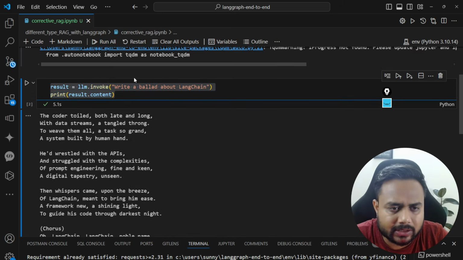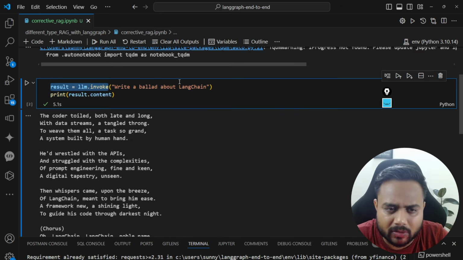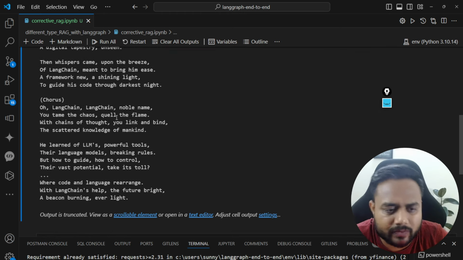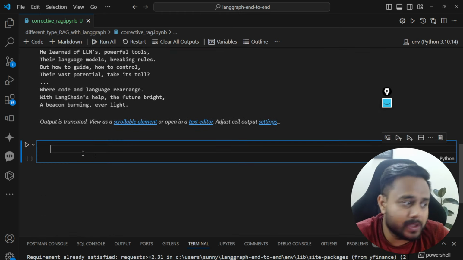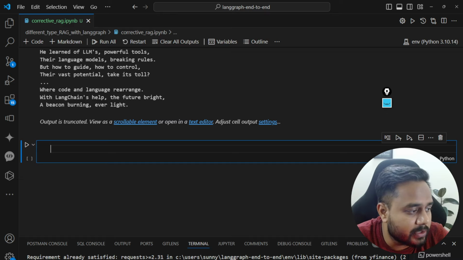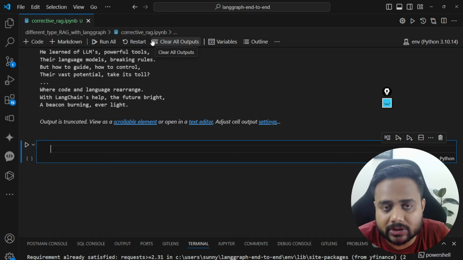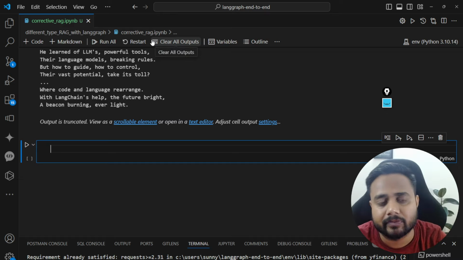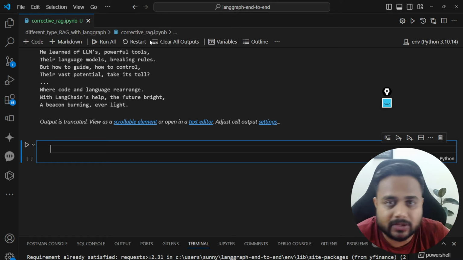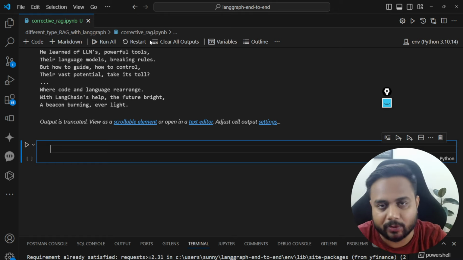Now, I have written the question: write a blog about LangChain. Okay, you can test it out with any sort of question. I don't have any issue. Now, what is the next thing going to be? Here, I will create a retriever now. Okay, which means I will perform the data ingestion. I will keep my data inside the vector database, and I will perform the similarity search on top of it. Based on that, I will be finding out the relevant document.